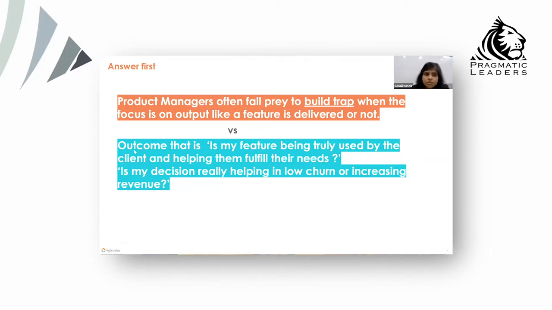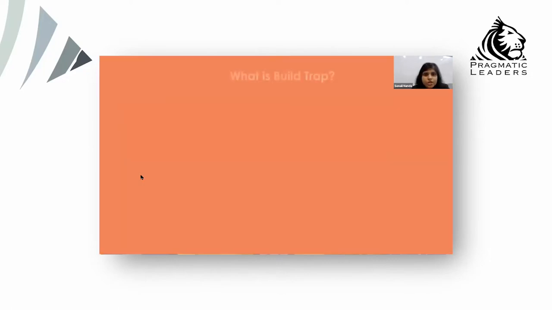And if our decision is leading to an outcome and we are using the outcome to drive whether I should prioritize that or not, then that's the right job. But if we are using 'oh, this feature is excellently delivered or not' as a criterion, then that is output driven. So we fall prey to the build trap quite often subconsciously, because we're running in this agile process, or fast track process, where we have to deliver features over features, releases after releases, and quite often subconsciously we might forget about the outcome, right?